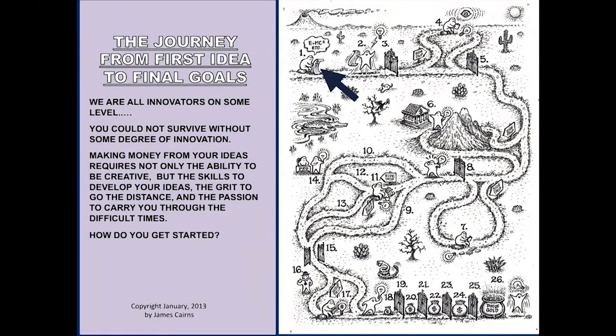This figure that you have in front of you is my vision of a roadmap describing the journey from number one up here in the upper left-hand corner through a very tortuous route and finally down here to where you can cash in something on your ideas. So I'll run through this very, very quickly. But we're going to talk tonight in detail about this section here of the route. I have, on the first lecture, described this all in a very superficial way. And last time we talked about this area here, which is how to recognize and protect and establish the ownership of your intellectual property, of your inventions.